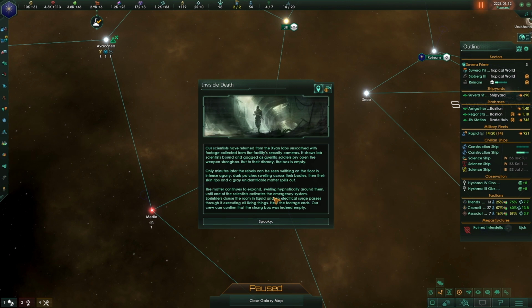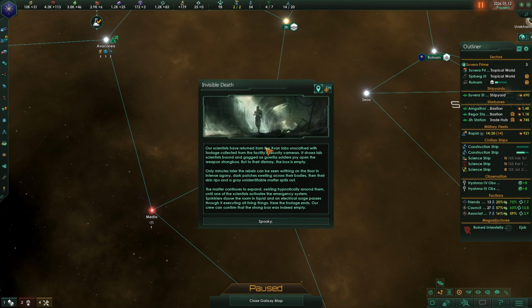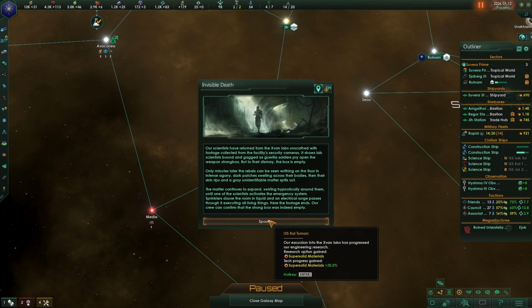Our scientists have returned from the Vaughn labs unscathed with footage collected from the facility's security cameras. It shows the lab scientists bound and gagged as guerrilla soldiers pry open the weapons strongbox. But to their dismay, the box is empty. Only minutes later, the rebels can be seen writhing on the floor in intense agony, dark patches swelling across their bodies, and then their skin rips and a gray, unidentifiable matter spills out. The matter continues to expand, swirling hypnotically around them until one of the scientists activates the emergency system. Sprinklers douse the room in liquid and an electrical surge passes through it, executing all living things. Here, the footage ends. Our crew can confirm that the strongbox was indeed empty.